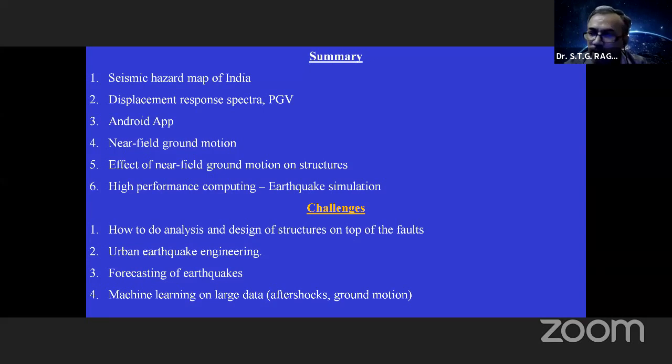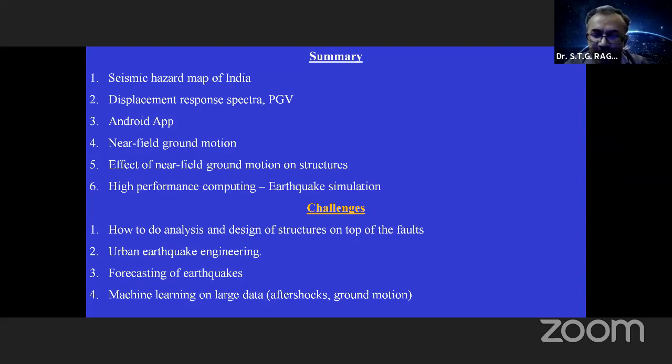Nowadays instruments are put up, the whole world is highly instrumented, and earthquakes are occurring. If you collect ground motions from the whole world, we have around 2 lakh ground motion records. Analyzing these 2 lakh records is very, very complex. In the next 50 years, the ground motion records are going to be 10 lakhs or maybe 20 lakhs. How are you going to handle such large data sets? Here machine learning, which everybody is talking about, can be tried. And not only on ground motion, even on earthquakes, that is, finding aftershocks. So these are some challenges.